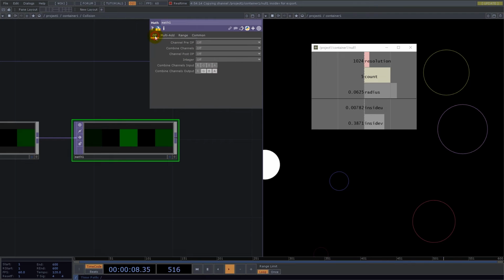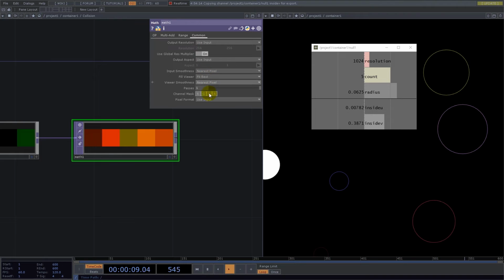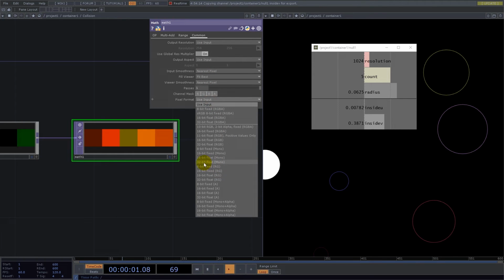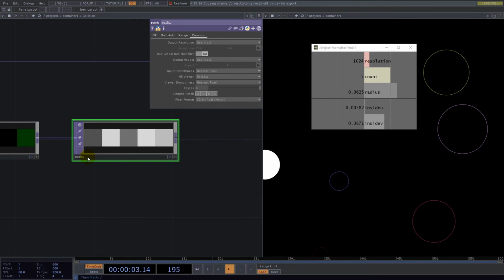Let's set first the nearest pixels, and here we say square add root and mask the alpha channel, and here we say 32 mono. Okay, let's name this D for distance.